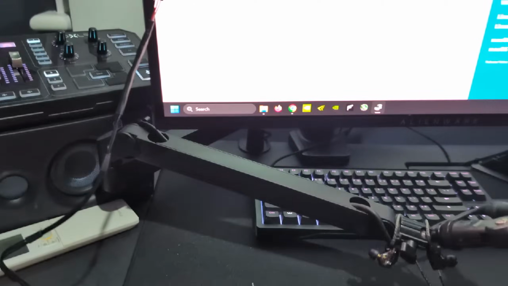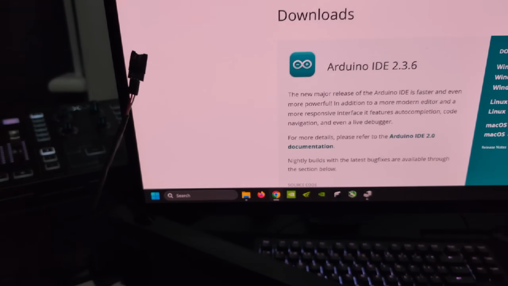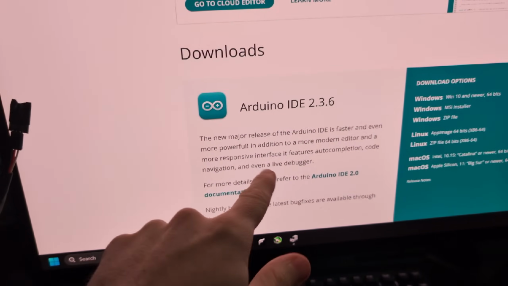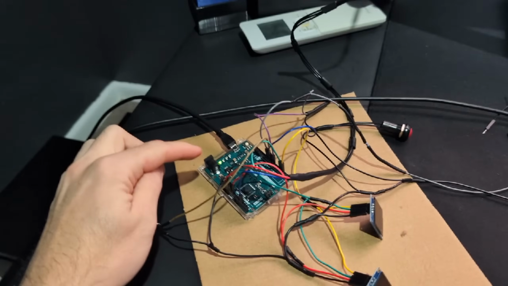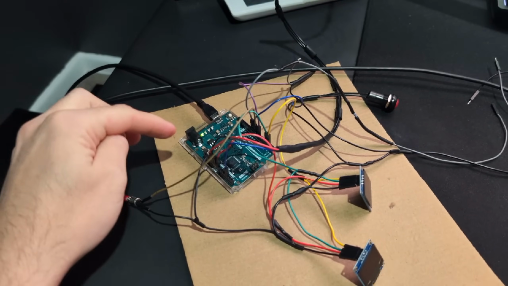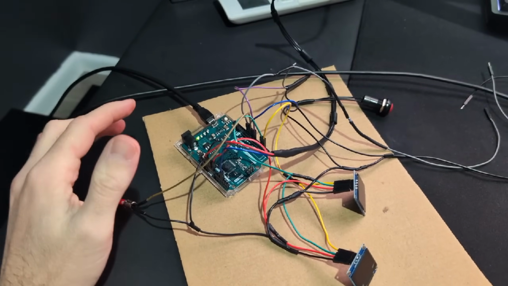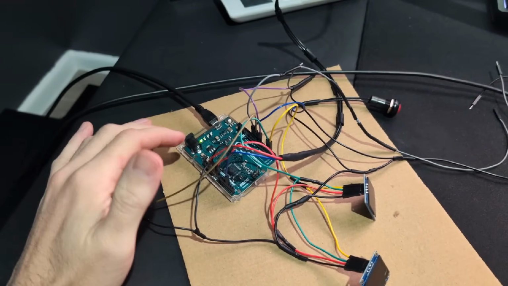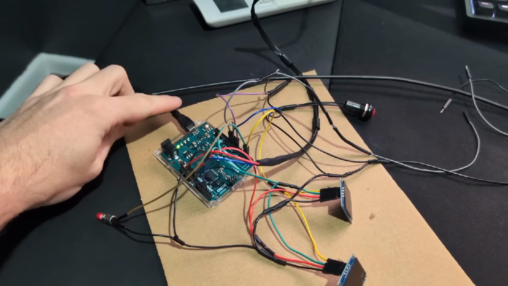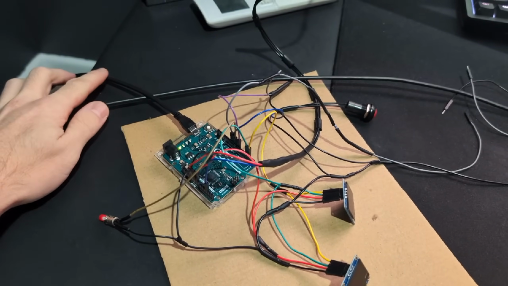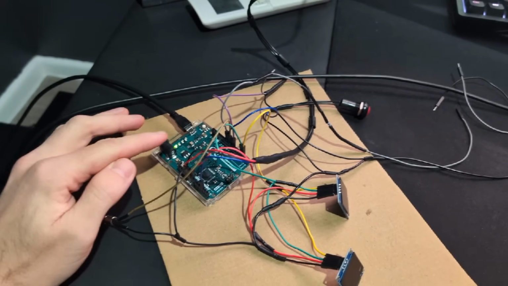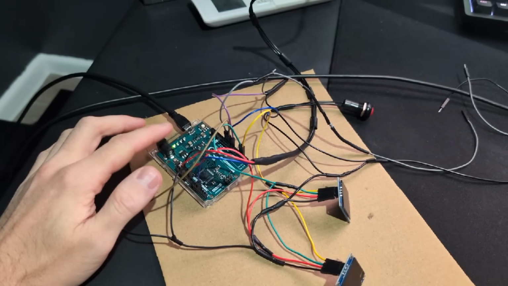So now we're going to have to go to the Arduino website and download the software. We're going to need the software so we can flash the latency test code onto this. There are lots of different configs, but there are also configs where this doesn't need to be plugged into the PC at all. We could simply power this through a phone charger or something. That'd be fine, but we need to flash the software first, so it has to be plugged in first.